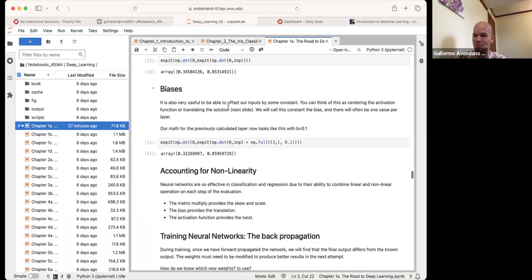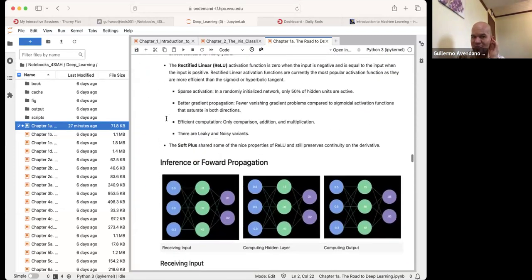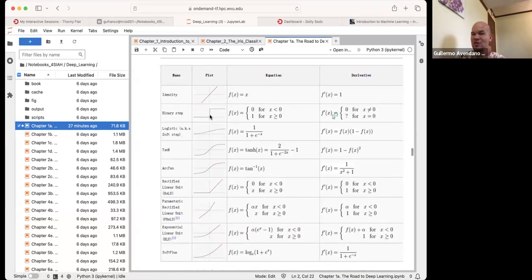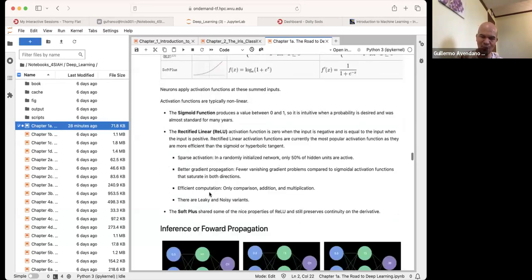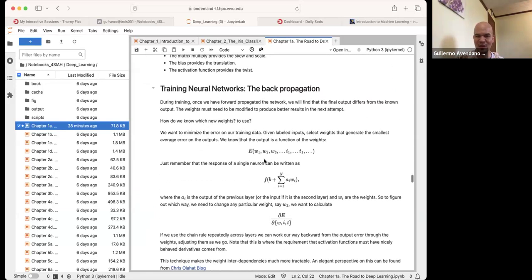Okay, now I introduce biases. Sometimes you can put some values to move the values. The reason why we do that is because that allows you to move the boundary position, for example, for the logistic function or for the ReLU. The bias will move my output from the linear side inside or outside the point where the nonlinearity is expressed or shown. So that is the role of the biases. Originally I didn't introduce the biases, but now I put them here.